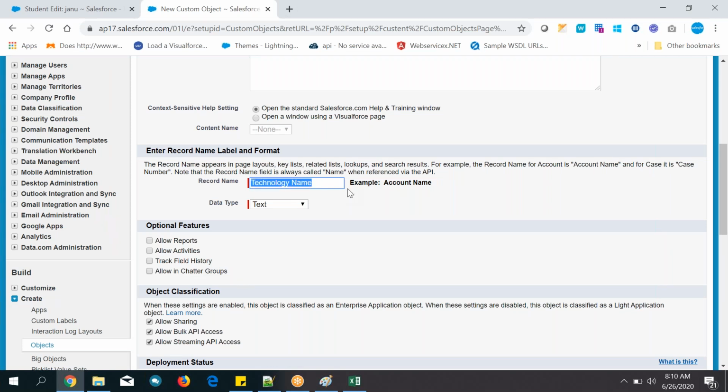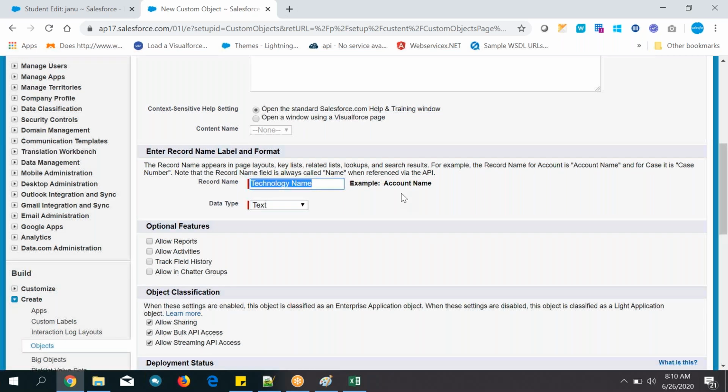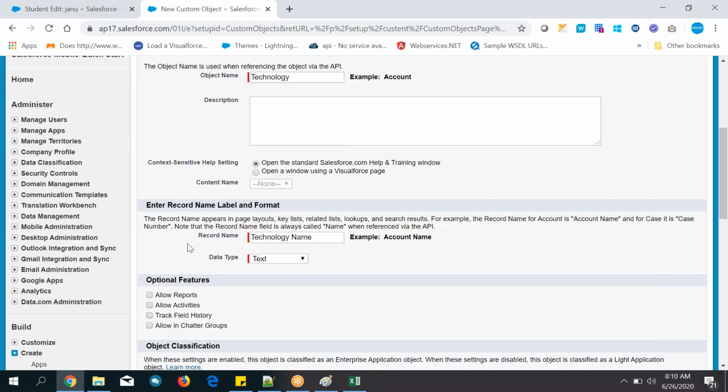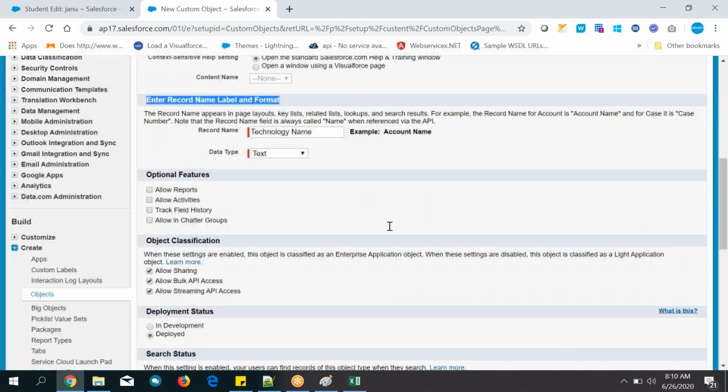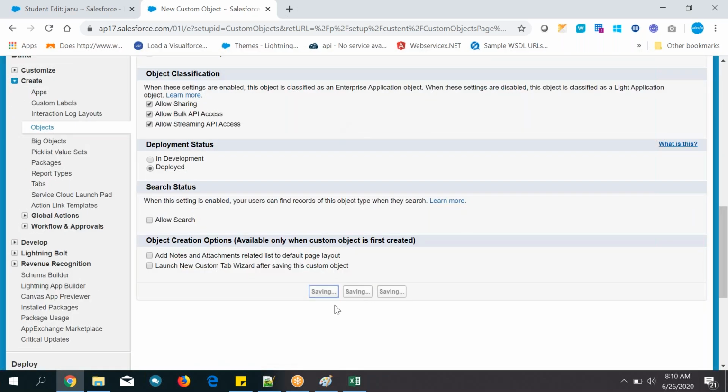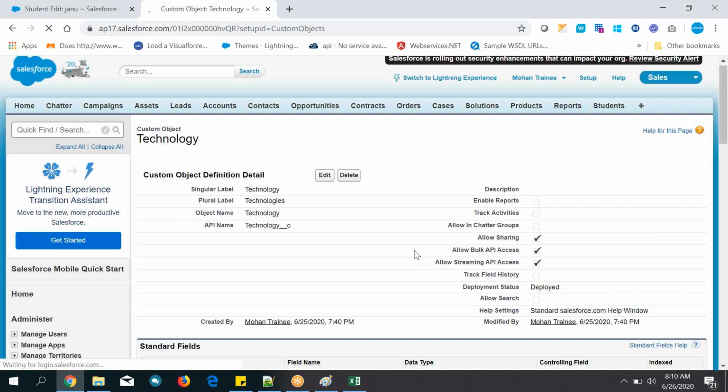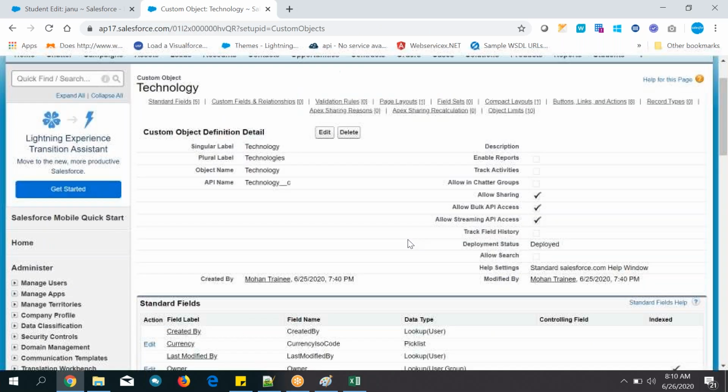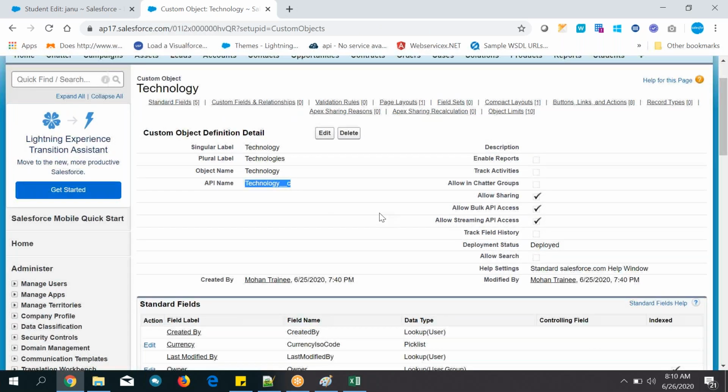If you want, you can change it. This is the standard field. I told you, right, you can change the label name for the standard field. What is this field? Name. So for every object like this, one standard required field will be there. Okay, next, skip all those things and save it simply. Don't do anything.